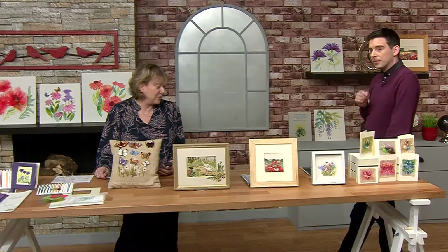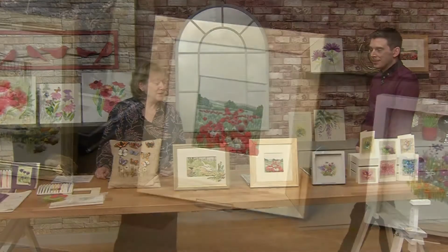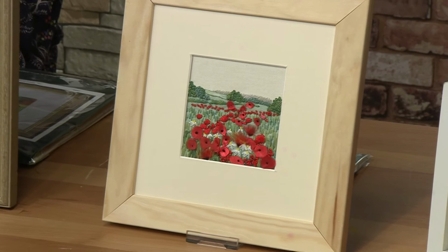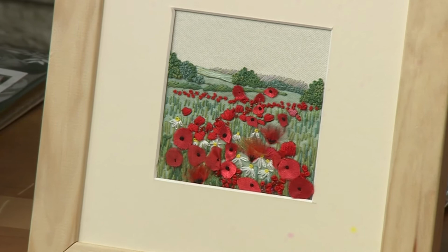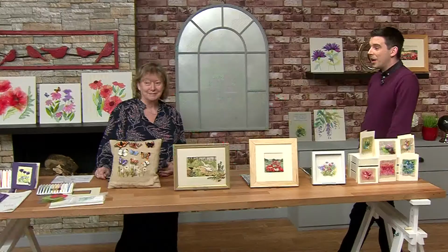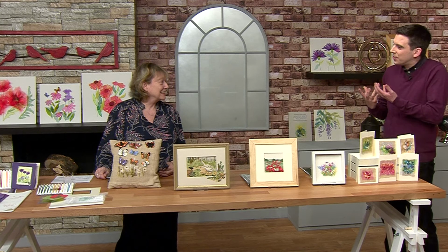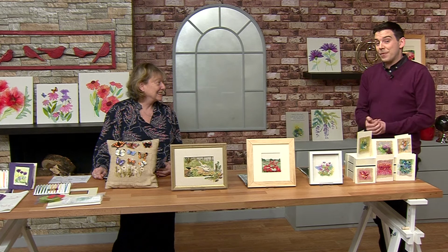And I've done this as a square picture, but I like the idea of just using a little bit of fabric there to give it that depth, a little bit of satin there just to give those poppies really. I mean, the field where I took the design from was just covered in poppies. It was just fabulous. There is something about poppies anyway. And highlights of daisies just in that field there. A few beads. I love the way as well, every image that you see, there is a story behind it. These are not something that you've just dreamt up. These are real places. Which I think gives it a sense that they're real, that you could technically go there yourself if you wanted to.